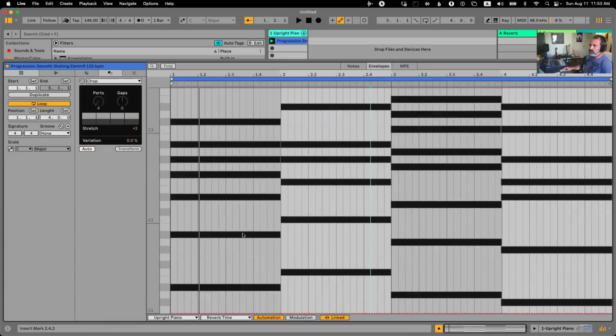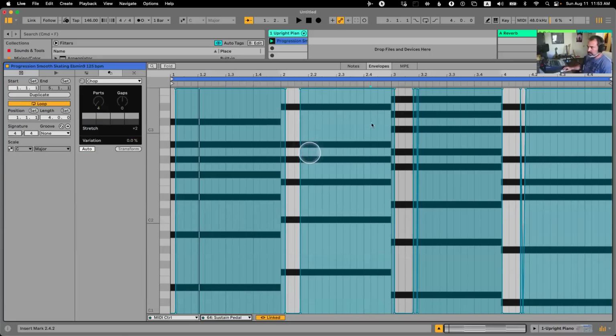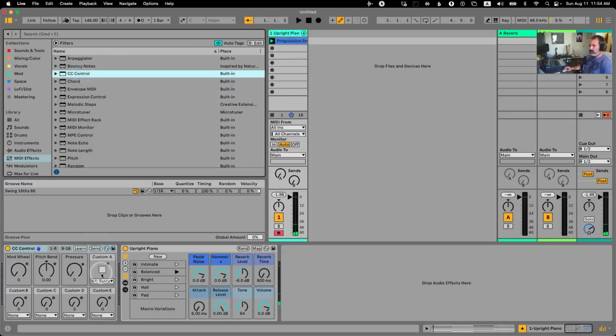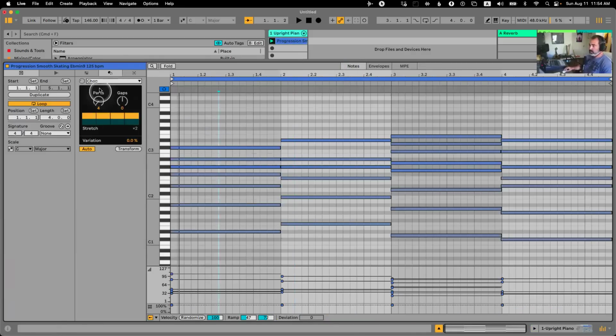So we used to have to go to the envelopes and go here, and then go there, here's the sustain pedal. I had to stop the clip exactly there, or move it here. But now just load the CC control under MIDI effect, here we go. Sweet. Where was I? Chop MIDI tool.